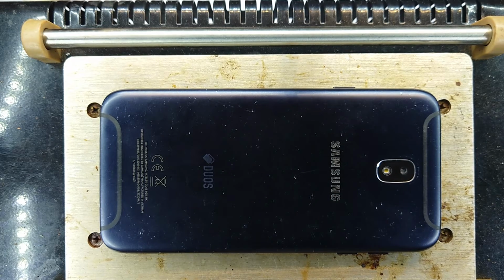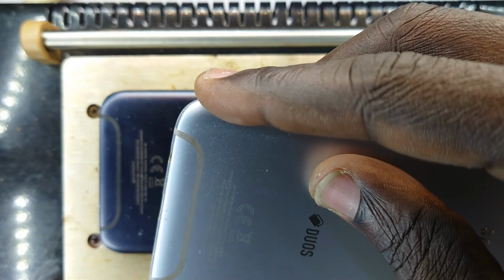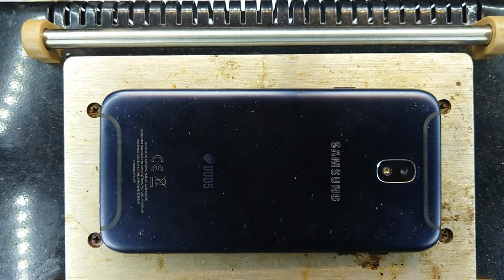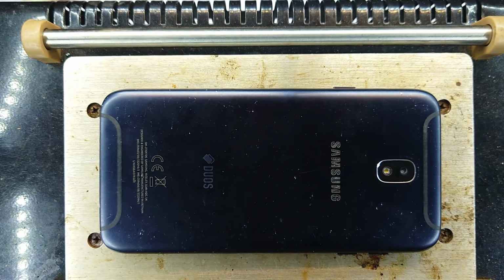Okay, this is interesting. Actually compare it to this phone right here. This is also a J730 Pro, and it's also here for screen replacement, but I haven't yet bonded it. I've already acquired the screen, which was 150. Okay, the timer is gone.